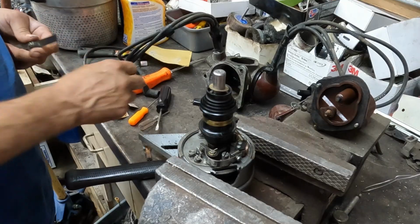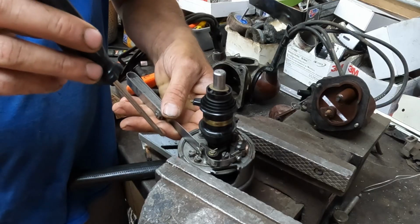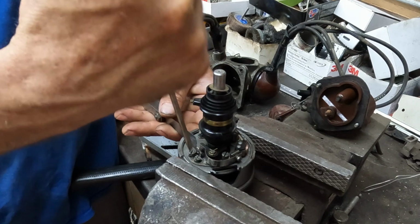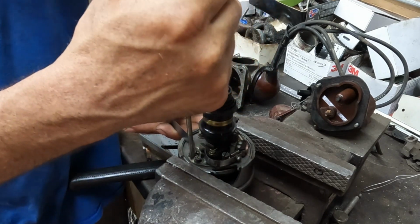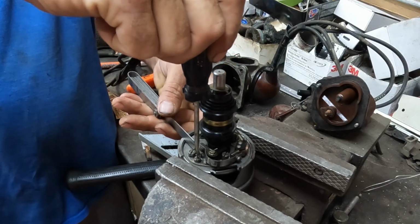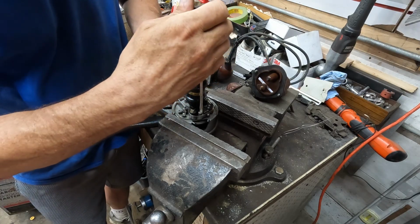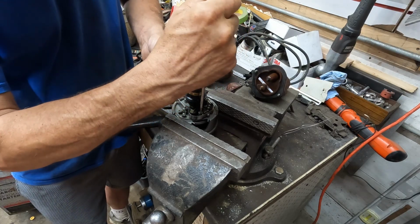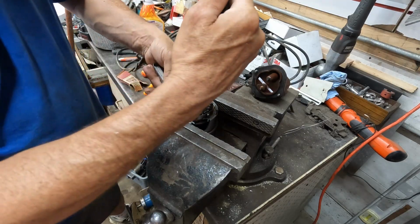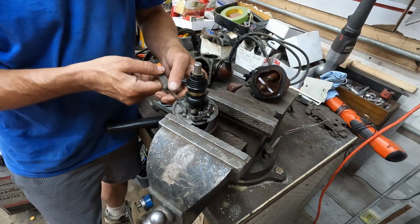14 to 16 is the spec. I'm using a 15 thousandths gauge, and I am going to attempt to set the points without using the special fixture that Ford wanted you to use, because I don't own one. A little drag. Lock it down here. We got 15 thousandths on that one. Yep, I got 15 there. I got 15 there.